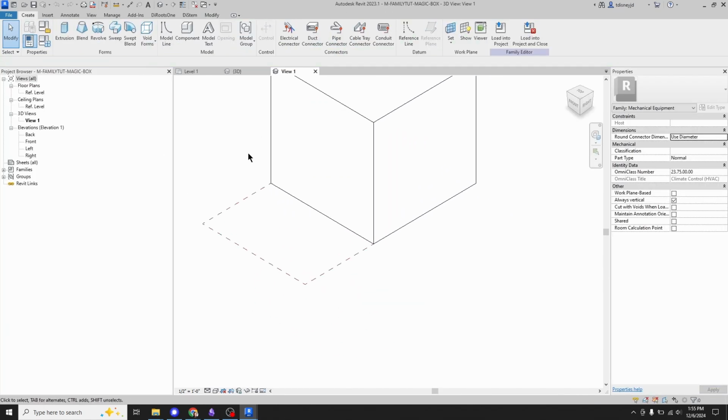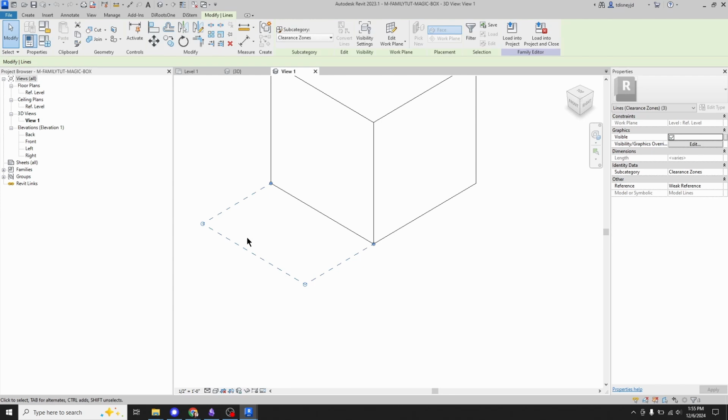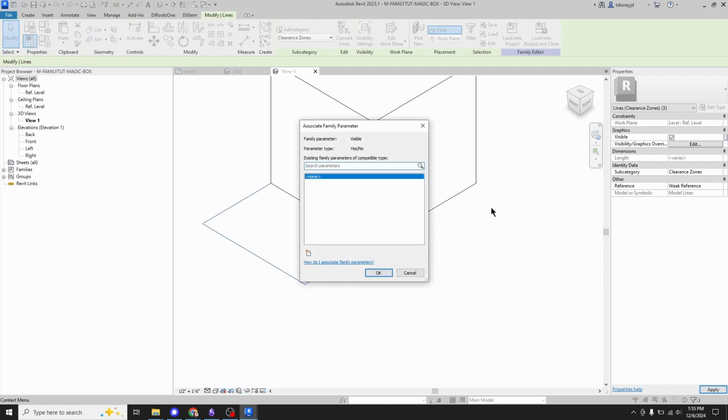And I am going to tab select all this. So just mouse over till it highlights, hit tab, then left click. So I've got that selected. Over in the properties window, it just says visible and there's a check mark. So I could turn that off so you can't see it. But that's not actually what I want. I want to click this little button to the right of the checkbox. That's the make a parameter to control this variable button.